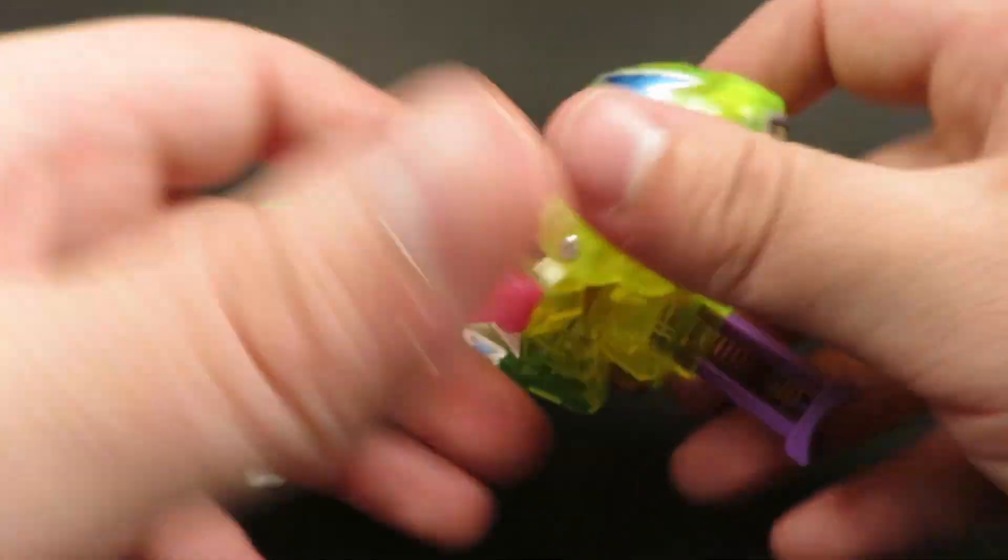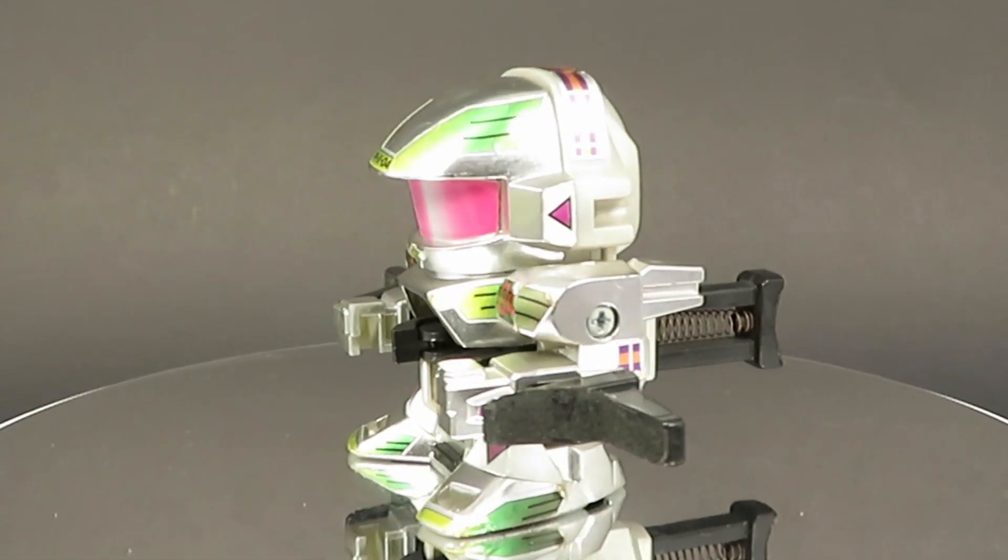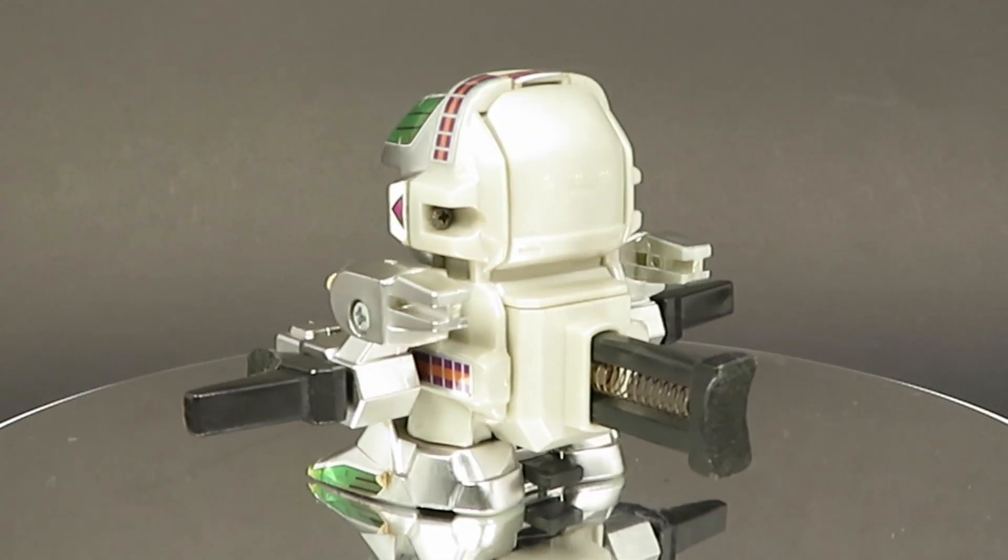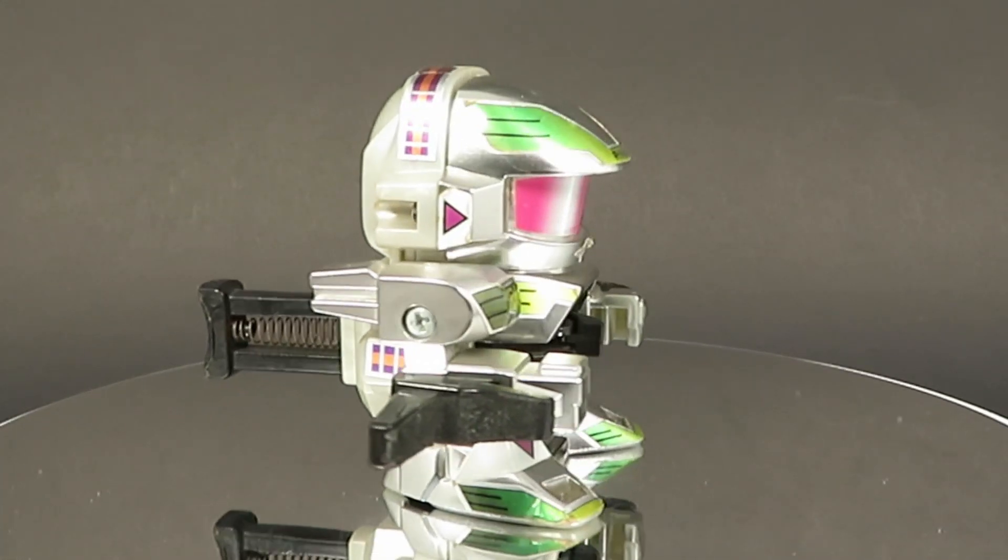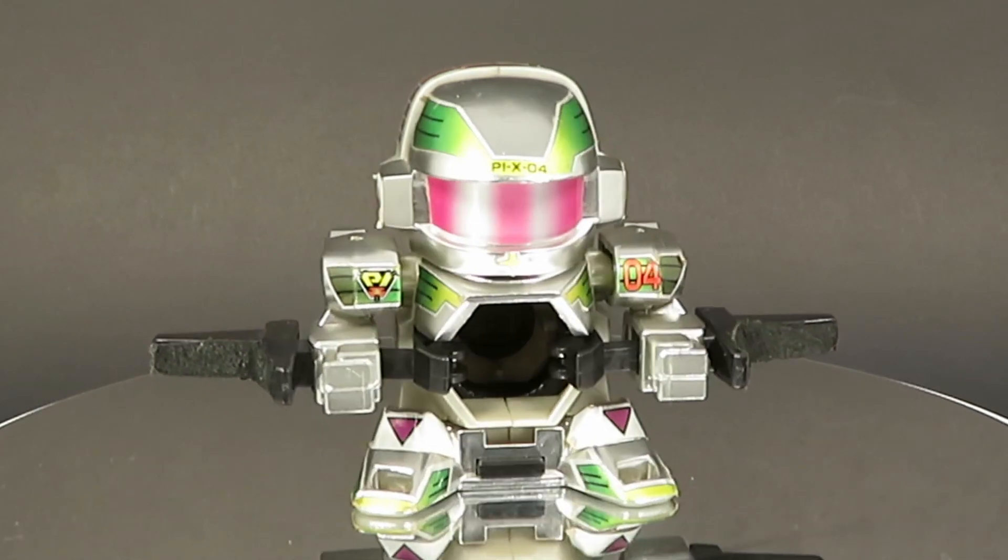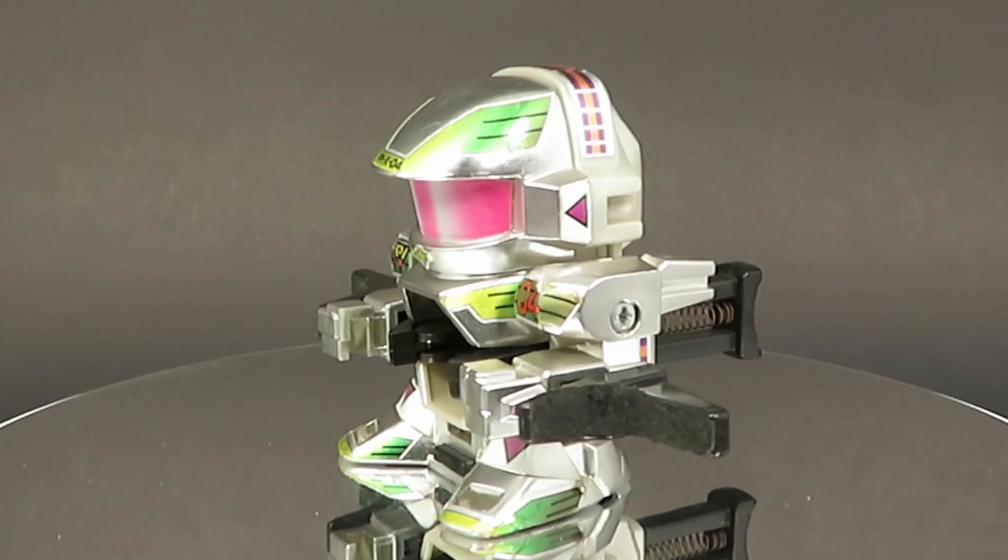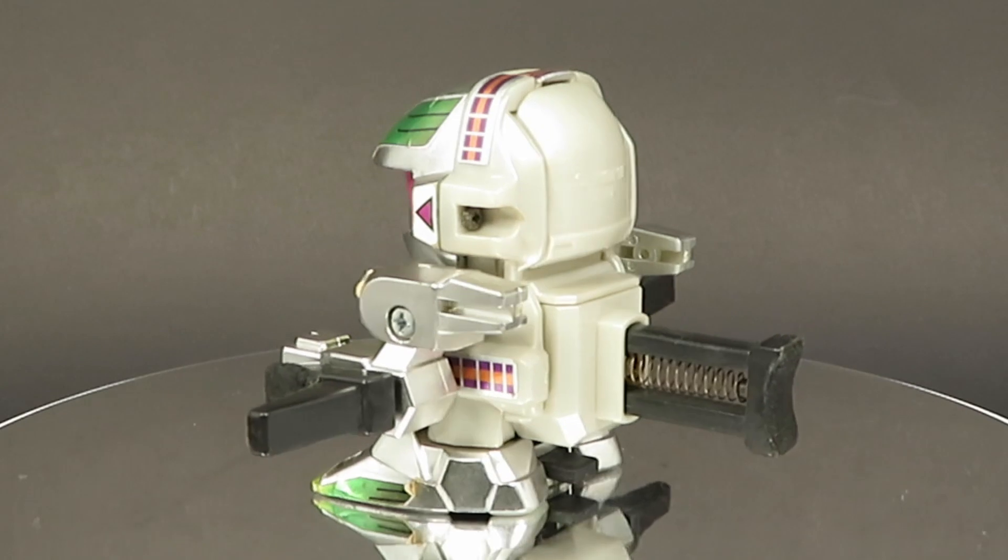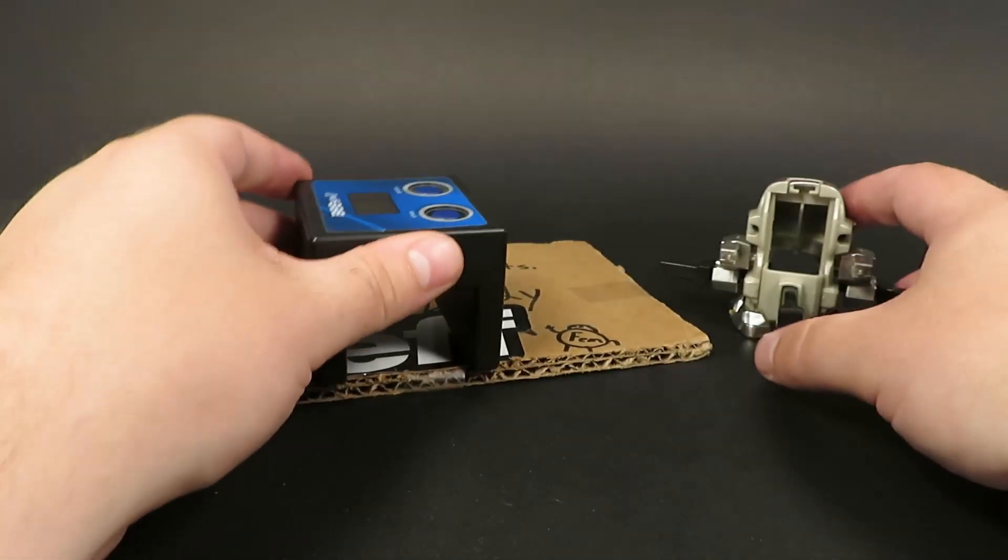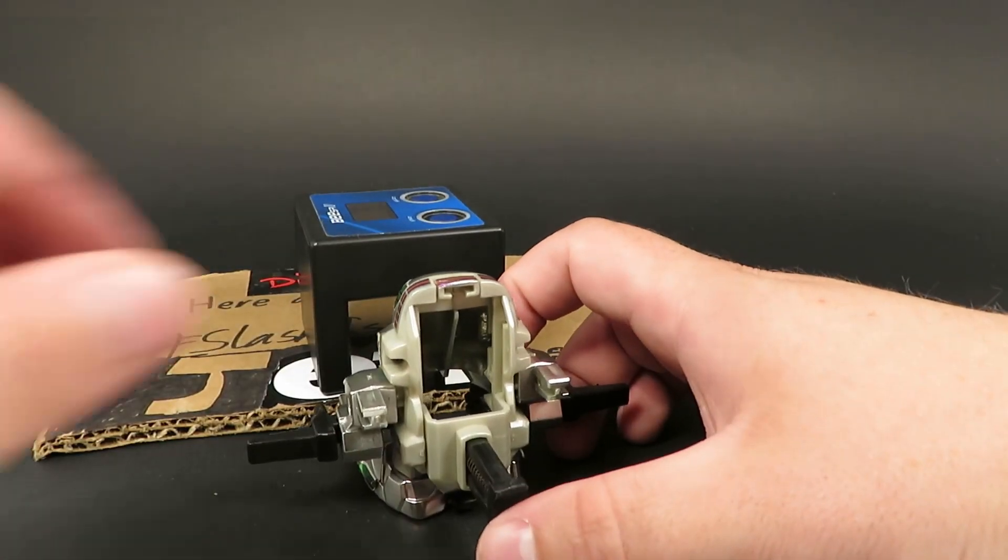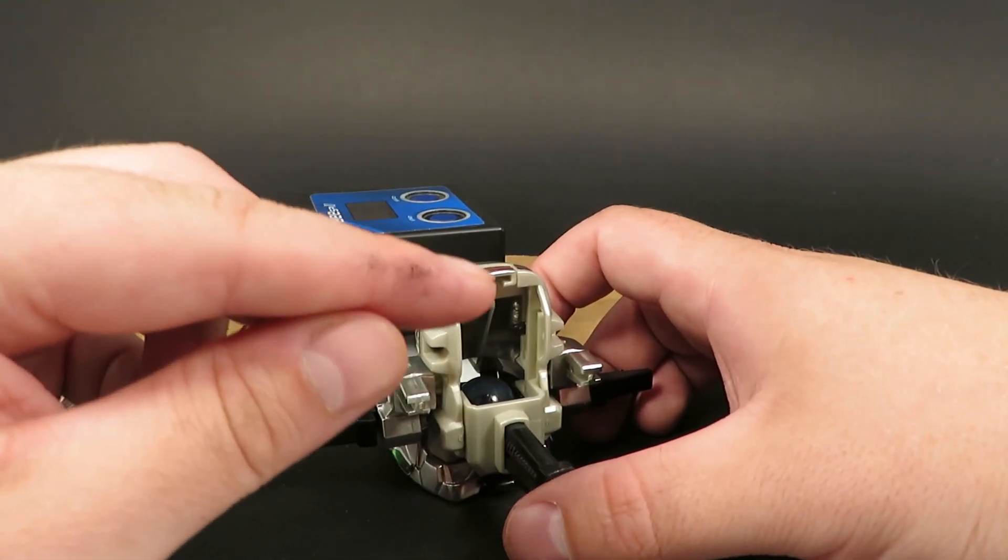Here's one little side note—it doesn't really play into comparisons much, but my Proto 4 came with these weird grip sticker things. I've seen other B-Daman, like the red Battle Phoenix from Fukubaku 1999, having grip stuff like this. Is it tar? It feels like weird sort of gross dried-up tar.